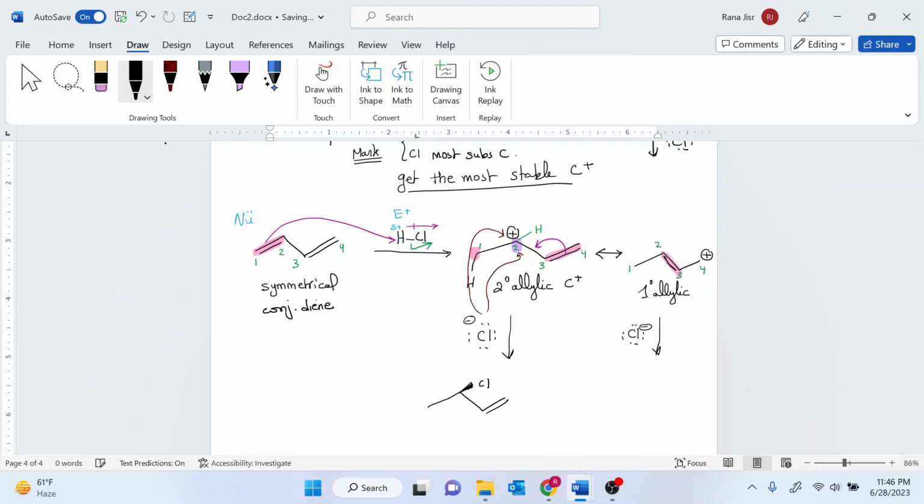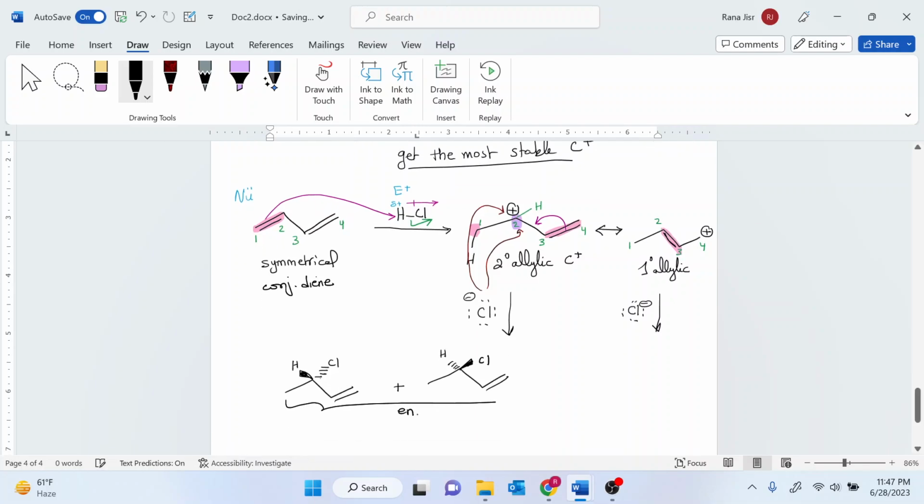So the chlorine is going to be in front, plus that is going to push the hydrogen at the back, plus the chlorine is going to be at the back, that is going to push the hydrogen in front. These two are a pair of enantiomers in there, okay? And these two, we need to give them a name for the product. It is a 1,2 addition product. Why? Because I added the hydrogen on carbon number 1, and then I added the chlorine on carbon number 2. So this is going to give me the 1,2 addition.